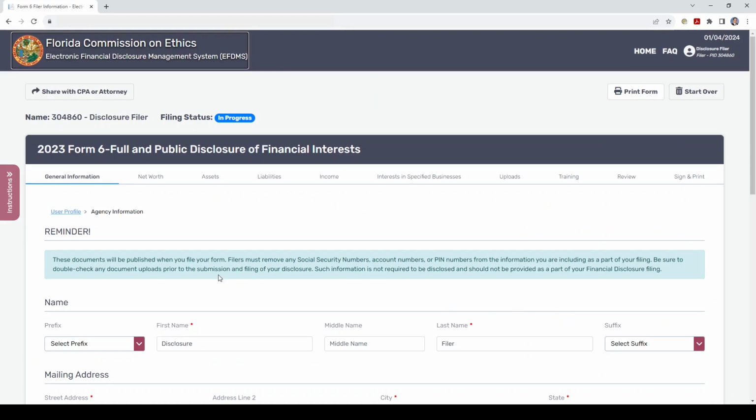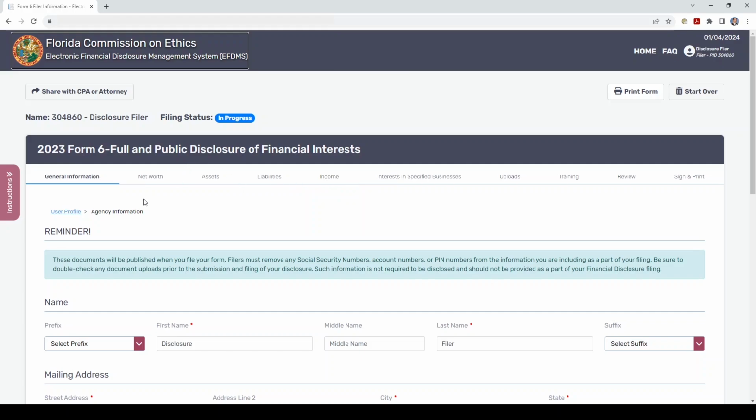All right, the first section of the form that we're prompted with is the general information area. You can see that we're in the general information area because in the bar going across with the different sections of the form, general information is bolded and underlined in blue. We are able to access other sections of the form and skip around by clicking on this bar. So if we wanted to go to the income section, we could just click right here and then we'd be able to skip to the income section.